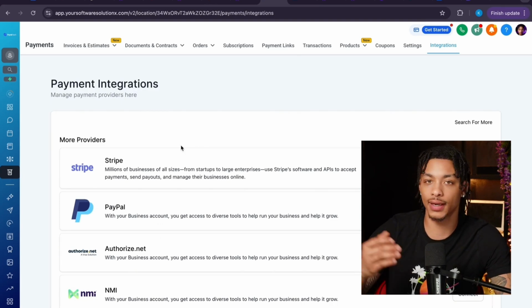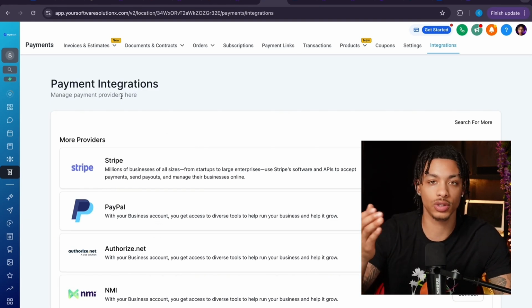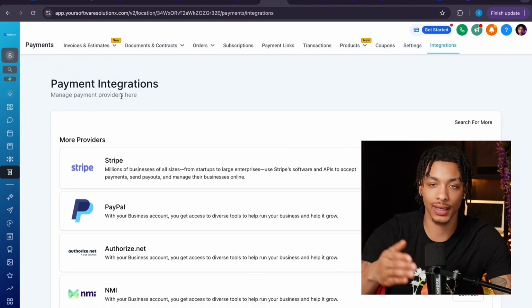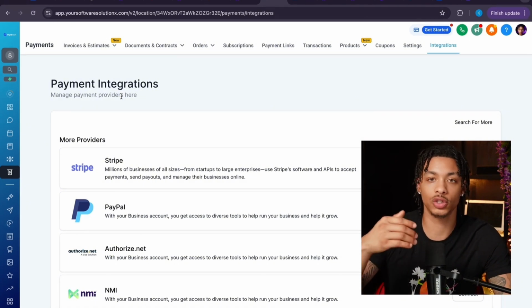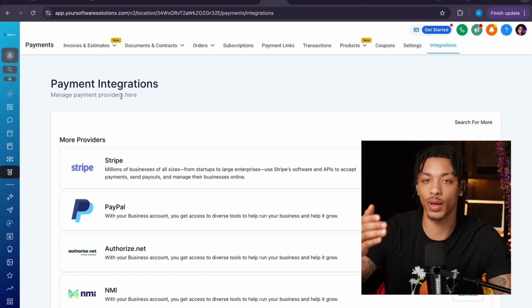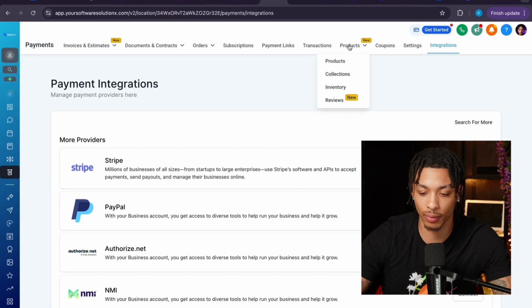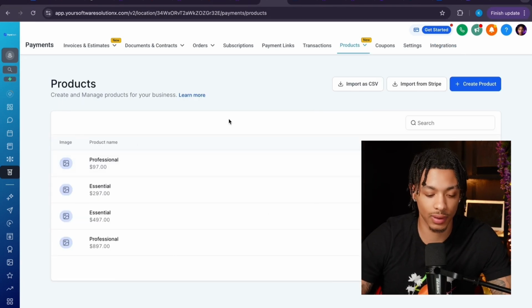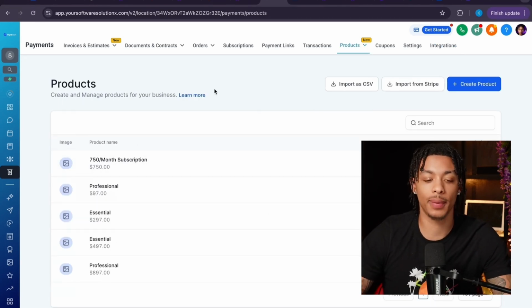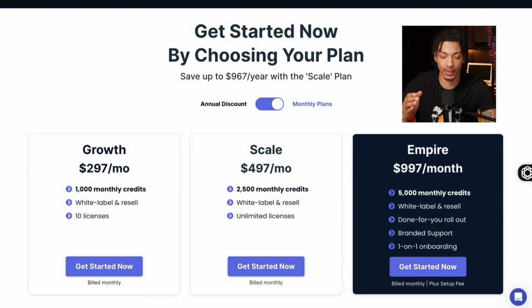Once you go ahead and connect your payment processor, all you have to do is go back to your website, whether you built it in HighLevel or Webflow. Once you connected your payment processor, you just set up a quick payment product inside of HighLevel. You just go to products. You can easily set up these monthly subscriptions. This will be connected to my payment processor. And once that's done, now you literally have everything you need to go out and start selling your software with these subscriptions on your pricing page like this.